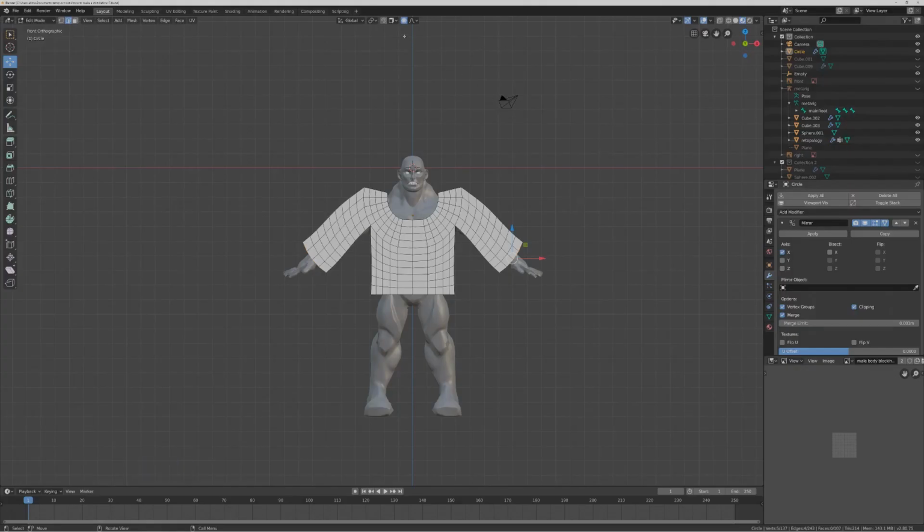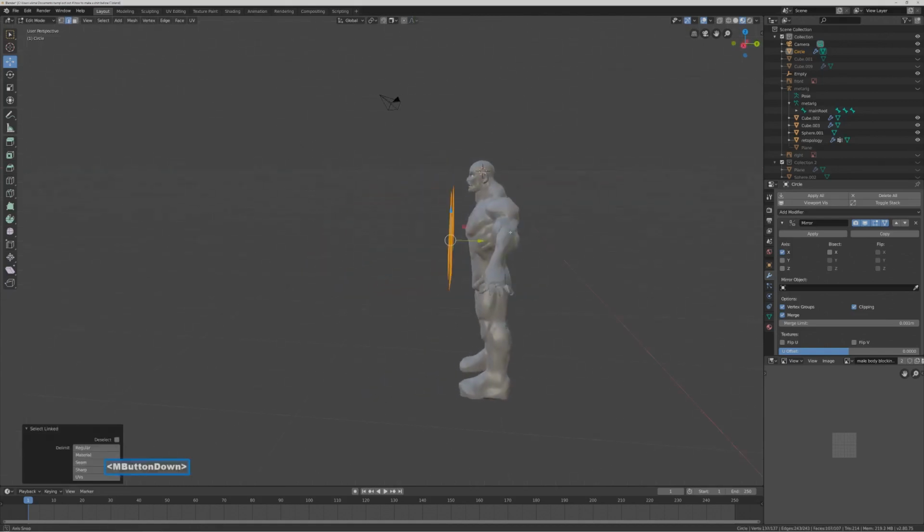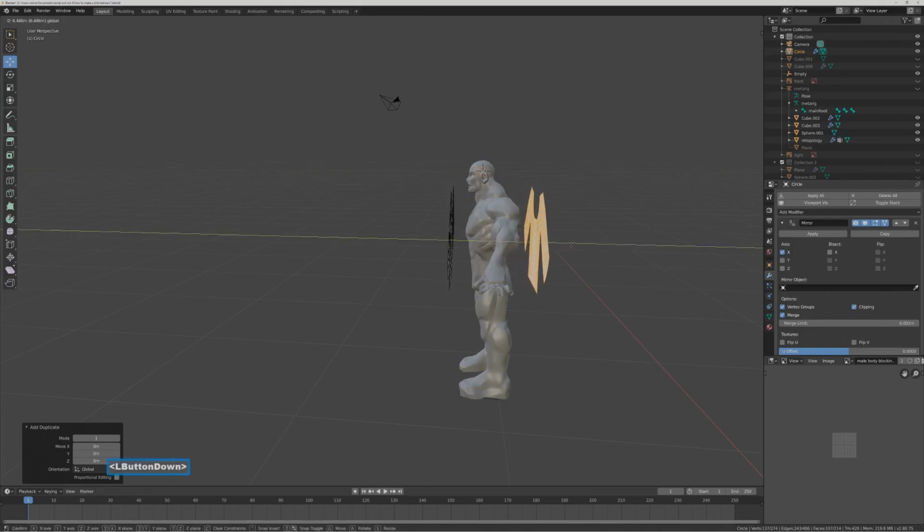Okay, we want to make sure we turn the proportional editing tool off, so we can press the O key to do that. You can also click here to do that. So now I'm going to left click on nothingness to deselect. I'm going to hover here, and then press L to select this mesh. I'm going to hold the middle mouse button to rotate the view. I'm going to hold shift and then press D and then right click. I duplicated that mesh. I'm going to pull this duplication of the mesh to the back of our character.